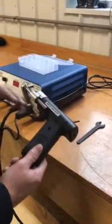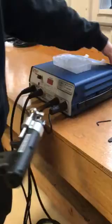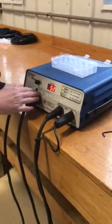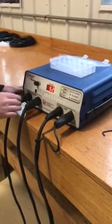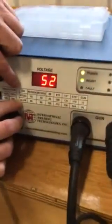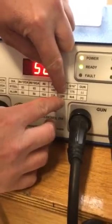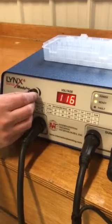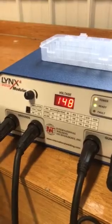Now we have the gun properly set up, cables set up, and the machine ready. We're going to power the machine up. Next is to identify the proper weld voltage using the matrix — we're welding quarter-inch aluminum, so we go across the diameter to quarter-inch and where they meet is 150 volts. I'll adjust the potentiometer up to 150 volts. Our voltage is set.